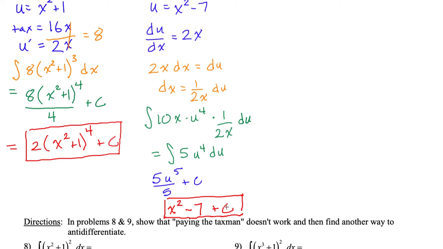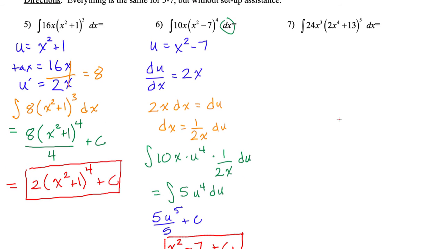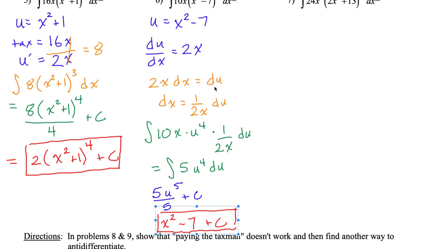And maybe I'm thinking to myself, wow, U-substitution is really easy and maybe I should do taxman. Personally, I'm thinking, wow, U-substitution, I need to practice that more, which is why in number 7, I am going to try to use U-substitution again. And it has been pointed out by much of the class that that is not the right answer. The right answer, I forgot, to the power of 5. So yes, the 5s canceled out, but I should still have this x squared minus 7 quantity to the power of 5, now correct, plus c, and I'll box that.